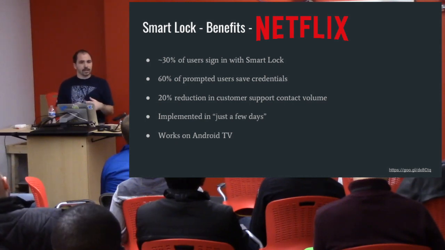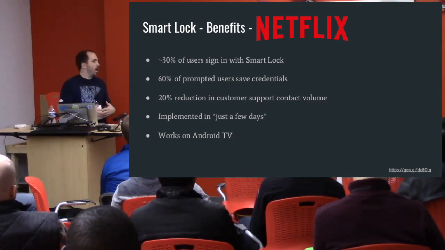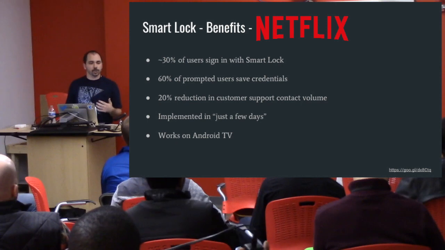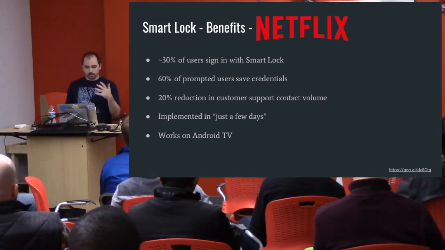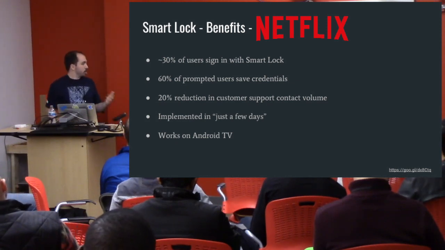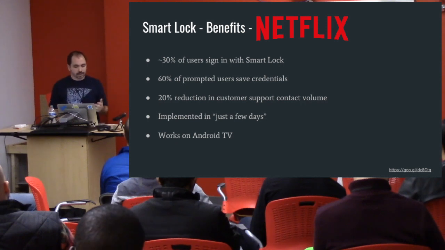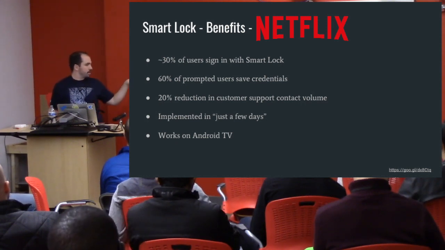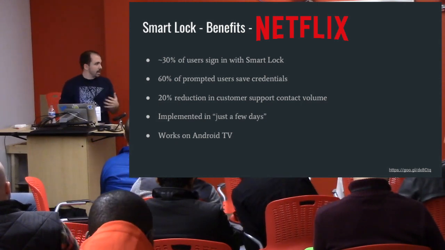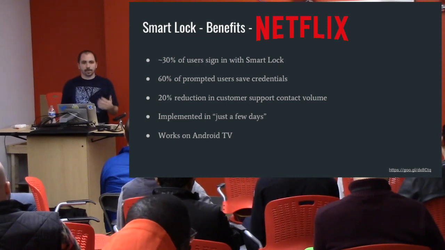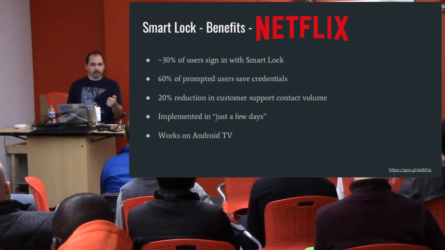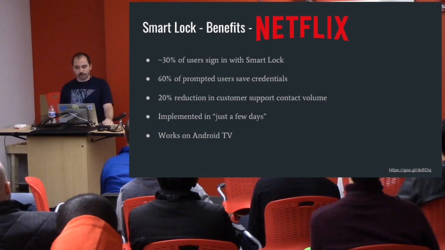And this is a big one because you can see that it can help save money across the company as a whole, because they saw a 20% reduction in customer support calls for users who were having trouble signing in with Android because of Smart Lock. And also, this was implemented in just a few days, from start to finish, and even with testing, according to the case studies. All the case studies that I'm linking to are down at the bottom of the slides there. And one of the coolest things, this is actually where I found out about Smart Lock for the first time: I opened up Netflix on my Android TV, and it just signed me in automatically. So I didn't have to use the clicker to navigate the keyboard on my TV, which is always a painful experience.